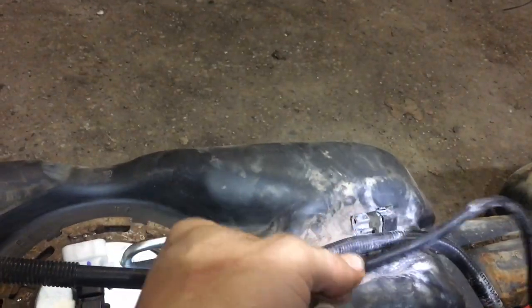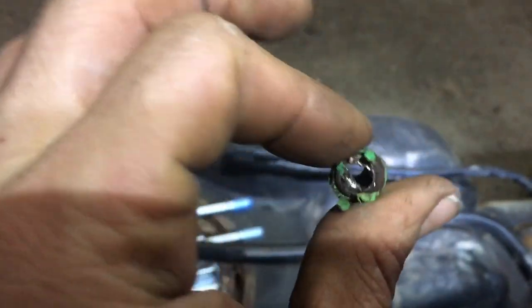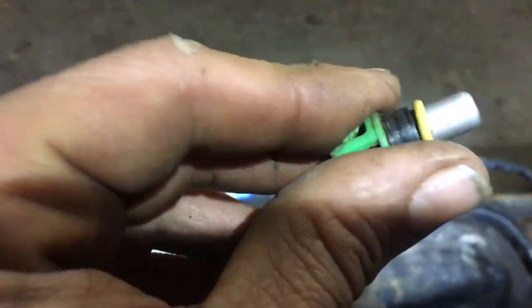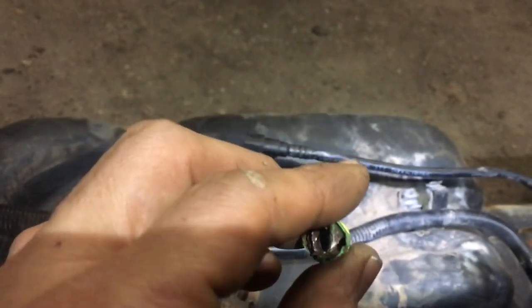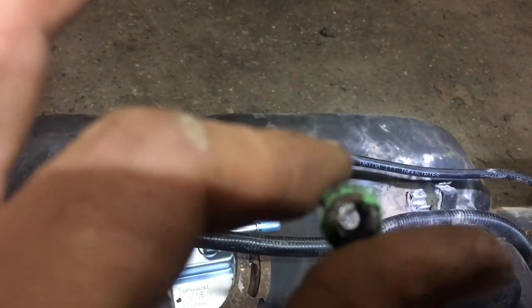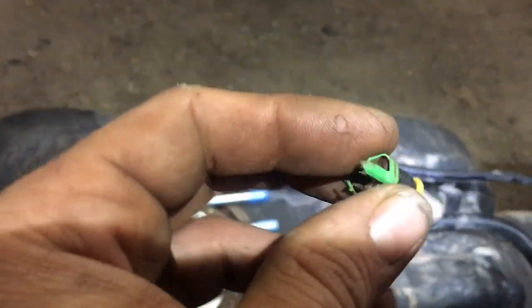So what I did was, I removed the whole line assembly. I took this and put it in the vise so it wouldn't spin. You can see it kind of got a little bit crimped there, but I don't think that's a big deal. And I took a drill and I drilled in the hole — I didn't drill through it, I wasn't trying to drill it out. What I needed to do was get this thing to spin, because once you break the clips out of there, the only thing that's holding this in is these O-rings and this rubber grommet and the bit of rust that is corroded up in there. So I used some PB Blaster, put some penetrant inside there just to give it a little bit more. And once I got it to spin with the drill bit, I actually just let it spin and tried to pull the drill bit out gently so this came up out of the hole at the same time. Hopefully that tip is helpful for you, getting that broken fuel line out of there.